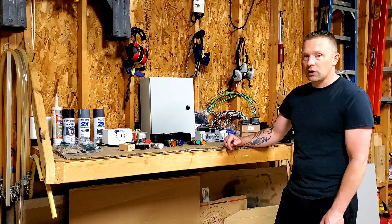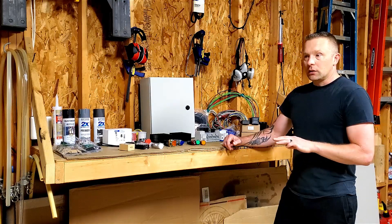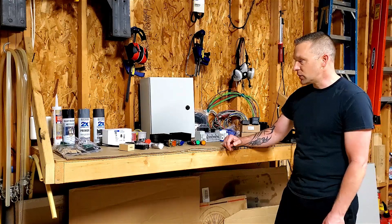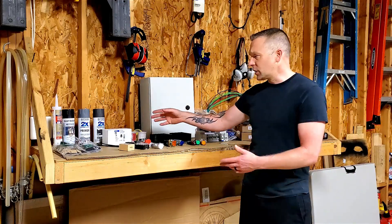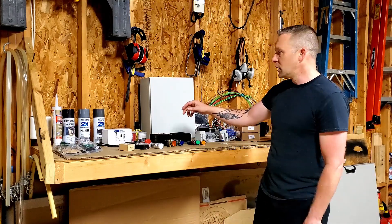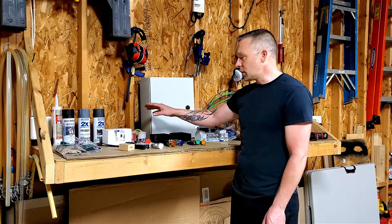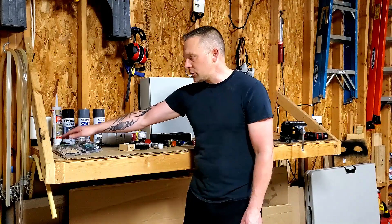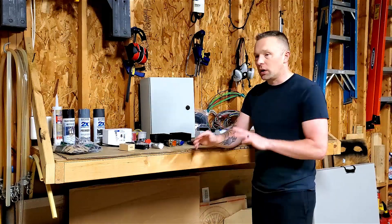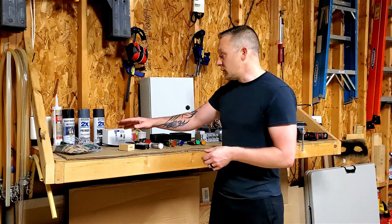When I get into wiring this thing, we're going to see the complications I run into, but hopefully I've looked at all of those and won't have any issue I can't figure out. I've got silicone to seal things up. I'm not going to try to make this fully waterproof — just kind of water resistant. I'll paint after I do all my fabrication work and get a good coat on it. I have screws for my outlets, tons of sticky mounting bases to keep my wire management tidy. I want it to be extremely clean when it's all done. Nothing like opening a panel and seeing a bird's nest in there. Tons of zip ties too.